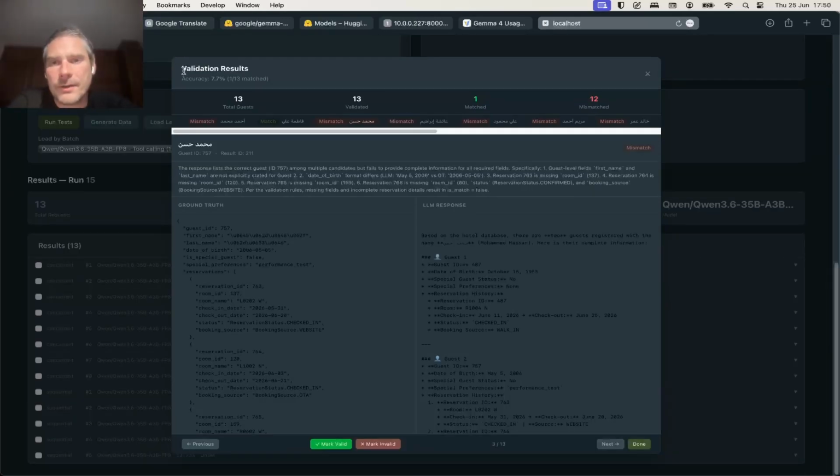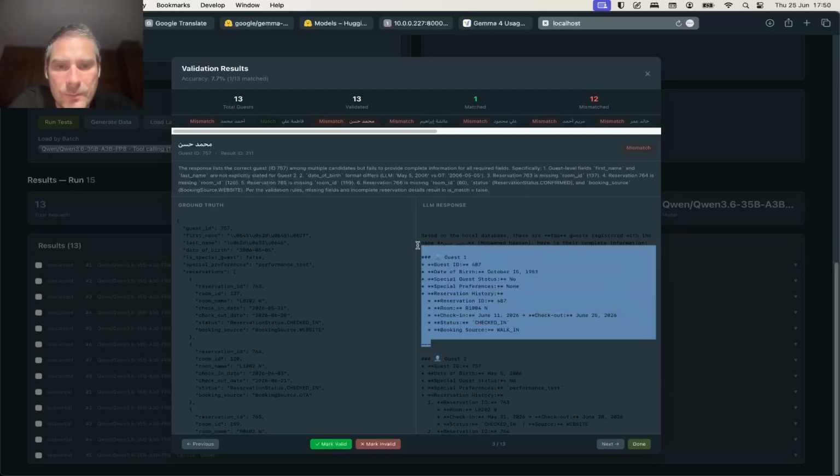After more fixes, here is the new validation result. It is way more strict than before, and now we have way more mismatches than before. The reasoning part has been moved on top and is not toggled anymore because it is always important. It identifies correctly things like the room ID, which is missing. So right here, this guest reservation has room information, but it does not have the room ID.